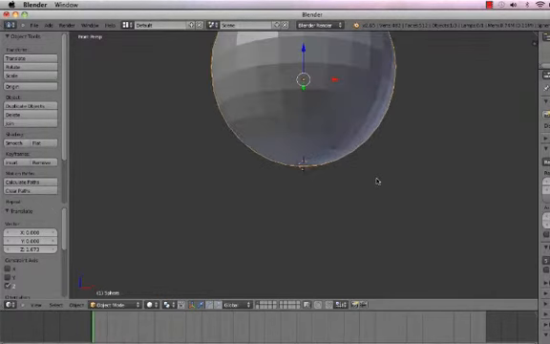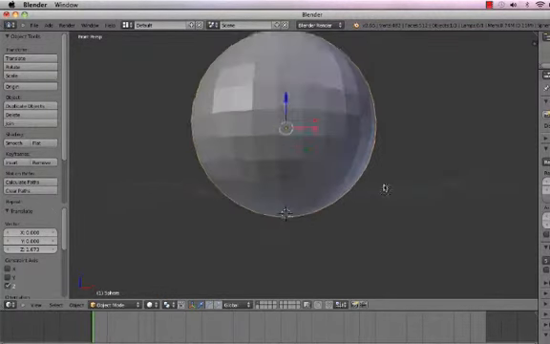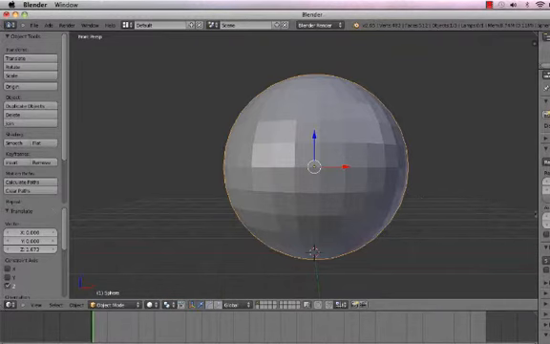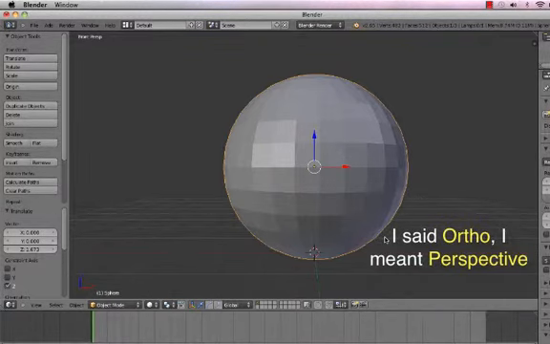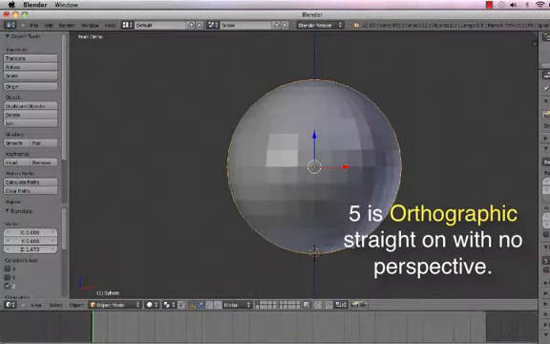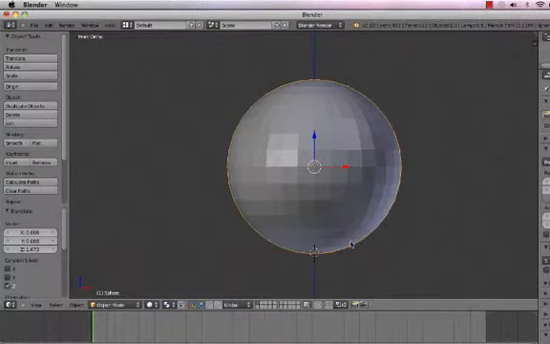Now if you zoom in and it goes too far, you could hold down shift and kind of move that here. Now you can see the grid that's in orthographic mode where you're seeing some perspective. If you hit 5, that'll show it straight on, and that's what I want. And what I'm going to do here, I'm just going to shape this sphere a little bit so it looks more like an apple, similar to what we do in Illustrator, except it's going to be on the full shape.